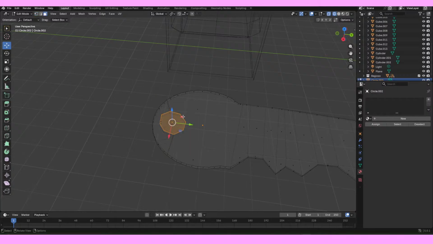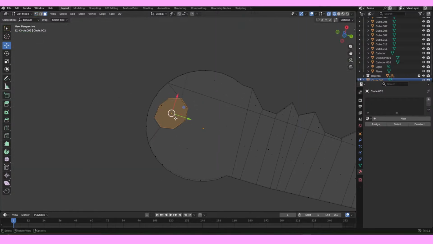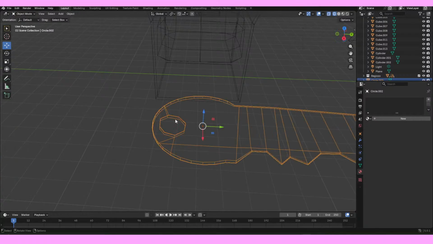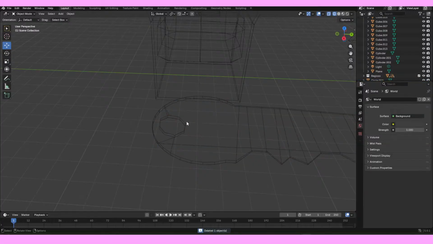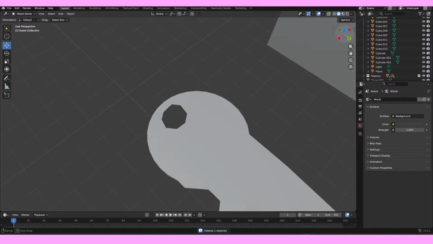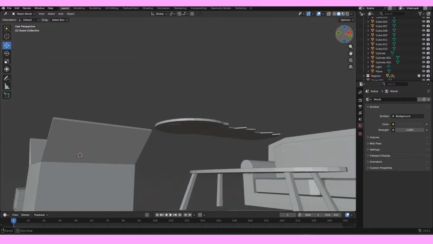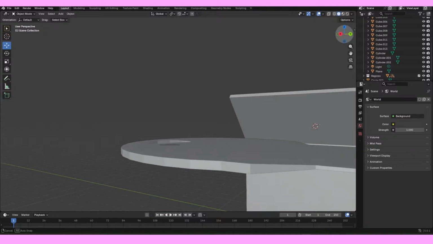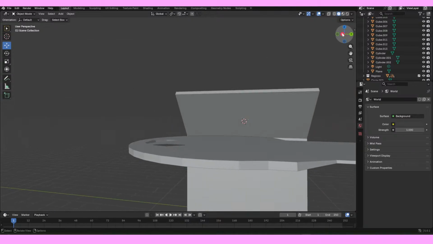Actually, wait, I can just select the face here. And then, can I select the face down there? Section. So then if I go to edit mode now, or no, object mode, there we go. Look at that. Freaking brilliant. Only problem is that there's a slight gap in there.